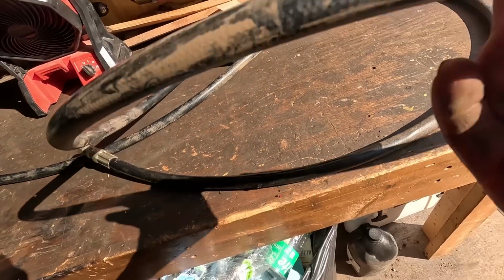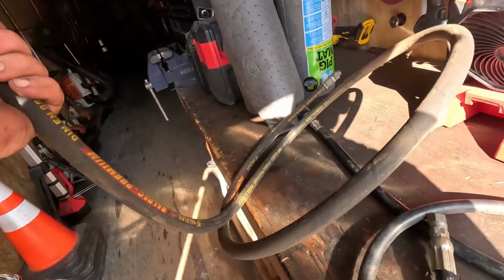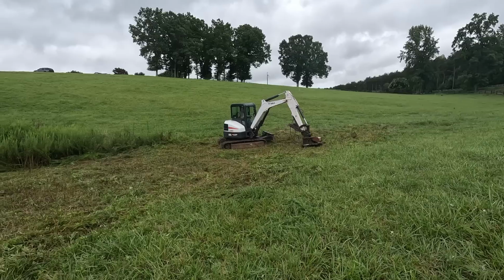I had to guess. Yeah, this one actually looks new. So I think, not sure. I'll take it and try it, but let's get the end screwed on and we'll see.